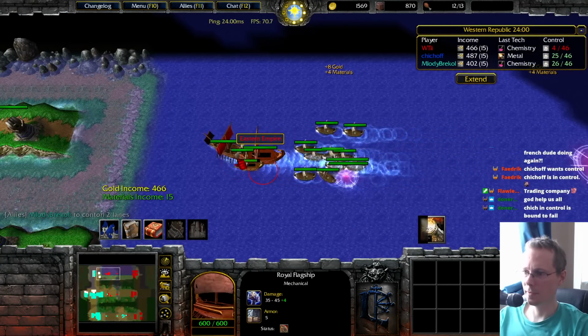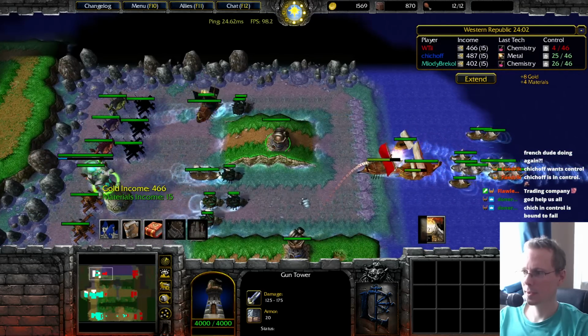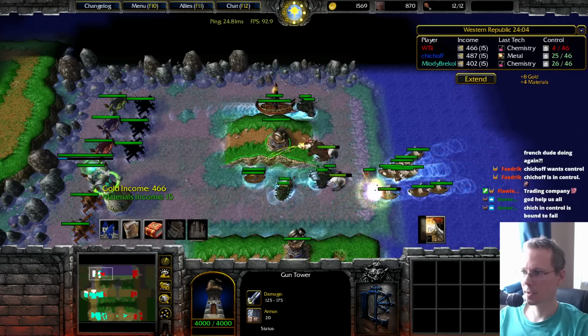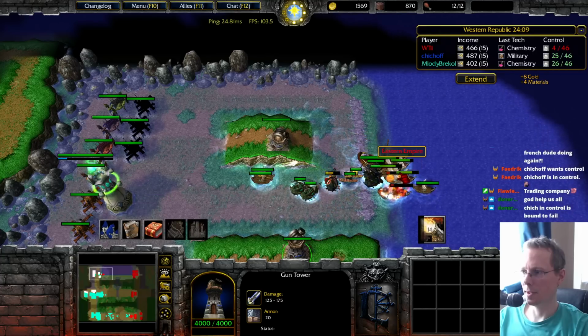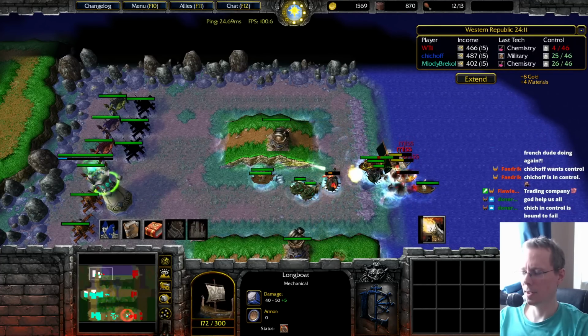Looks like Soap is starting to fight back. He's got the royal flagship. He's about to get wrecked. I'm going to hit the middle of those boats. Big damage.